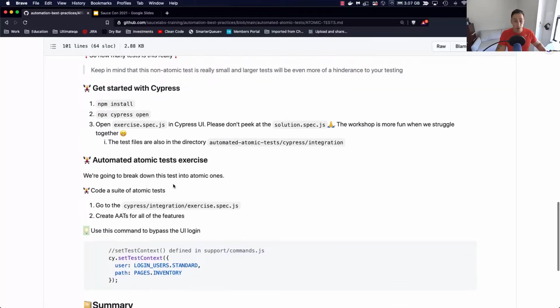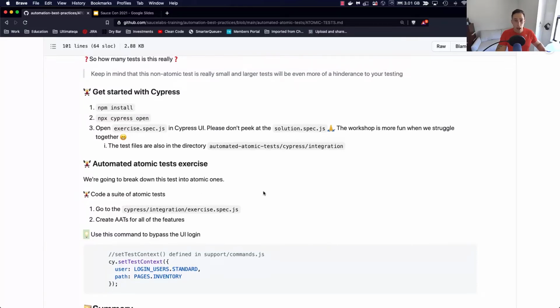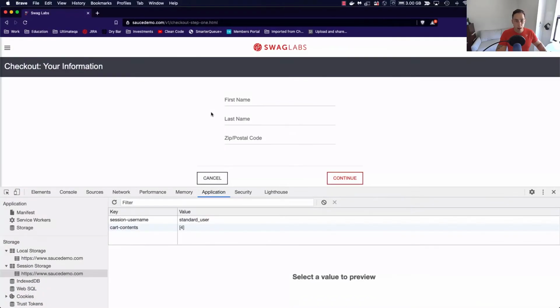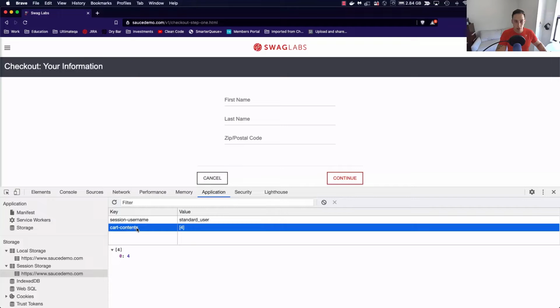But one thing that I do want to quickly cover before we do that is how we can actually create automated atomic tests with this application. So with our application, the way that it works, as I already kind of showed you, is whenever a user logs in, we are able to set our session storage with the username and password value and the cart contents.